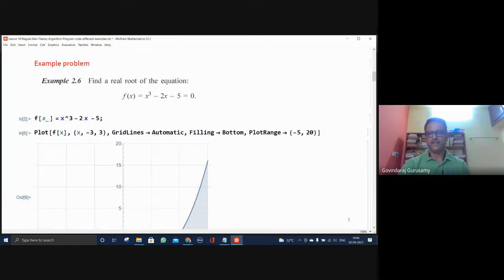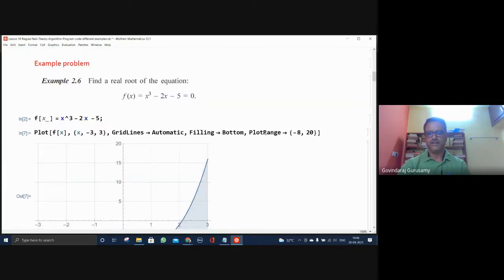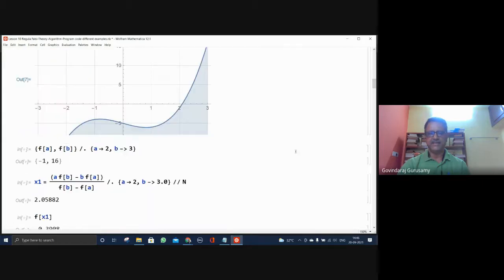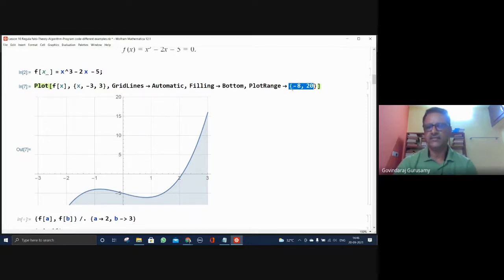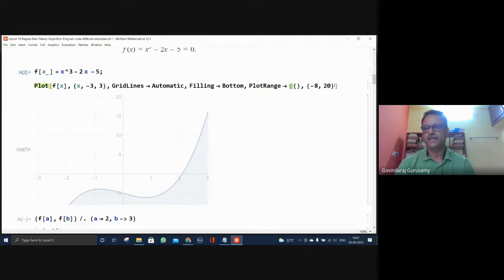And if I give a list, this is what I wanted to tell you because you will get confused now. You can see here, I'm giving the plot range. If I give a list containing only 2 numbers, it will be taken only for the y. If I want to give both x and y, then I have to add another list, and each list should contain 2 numbers.